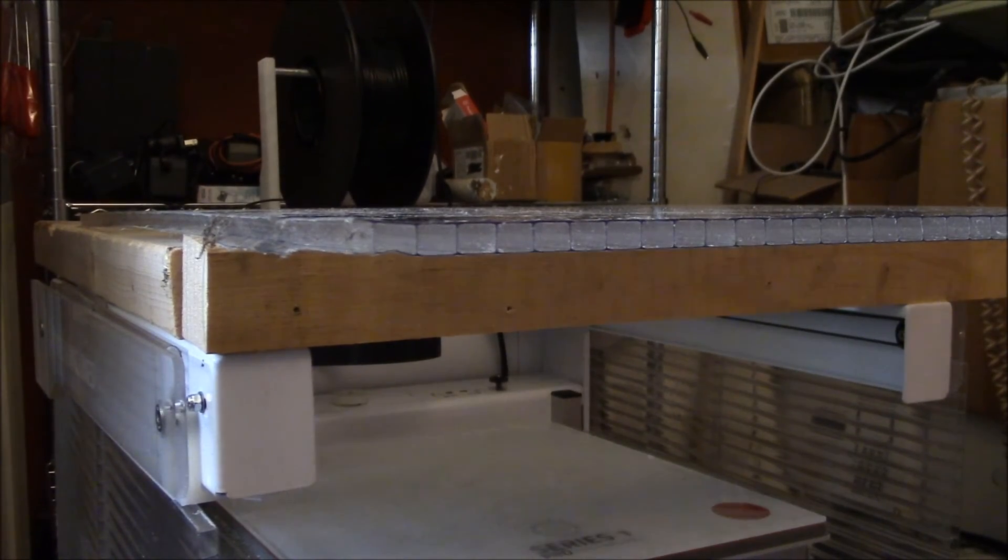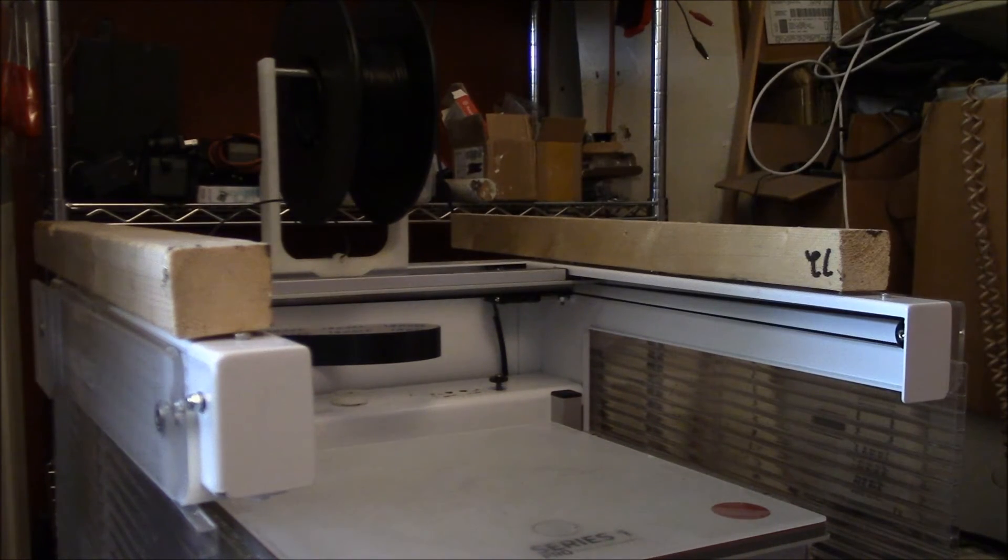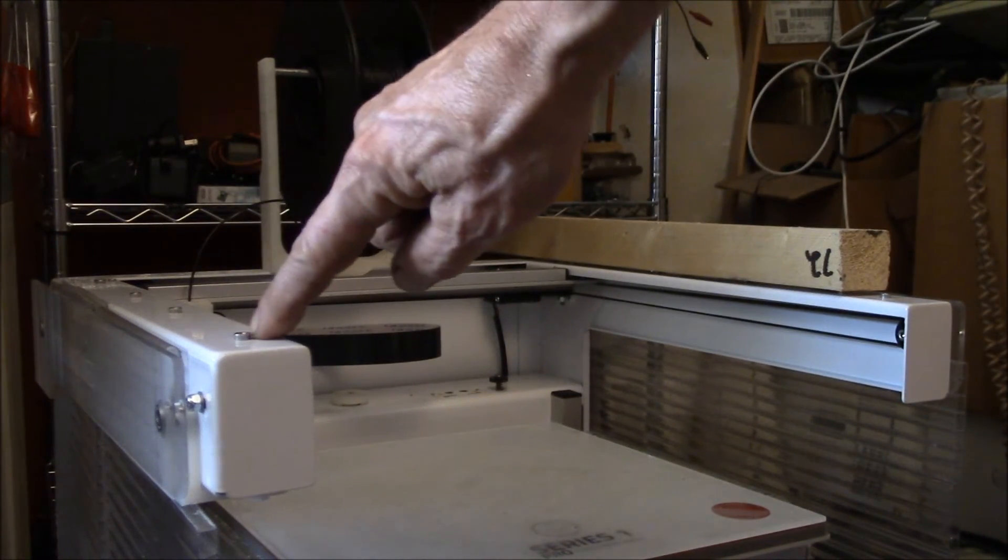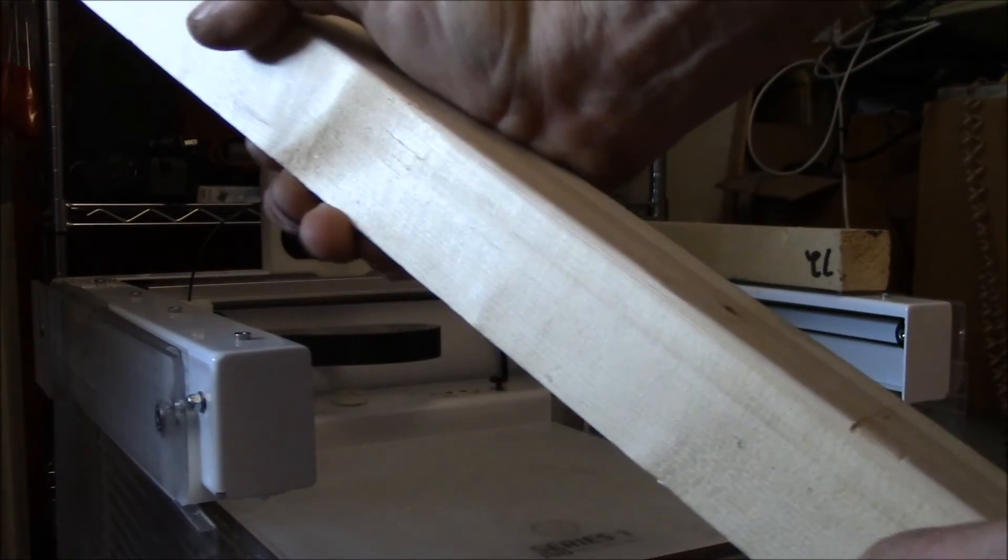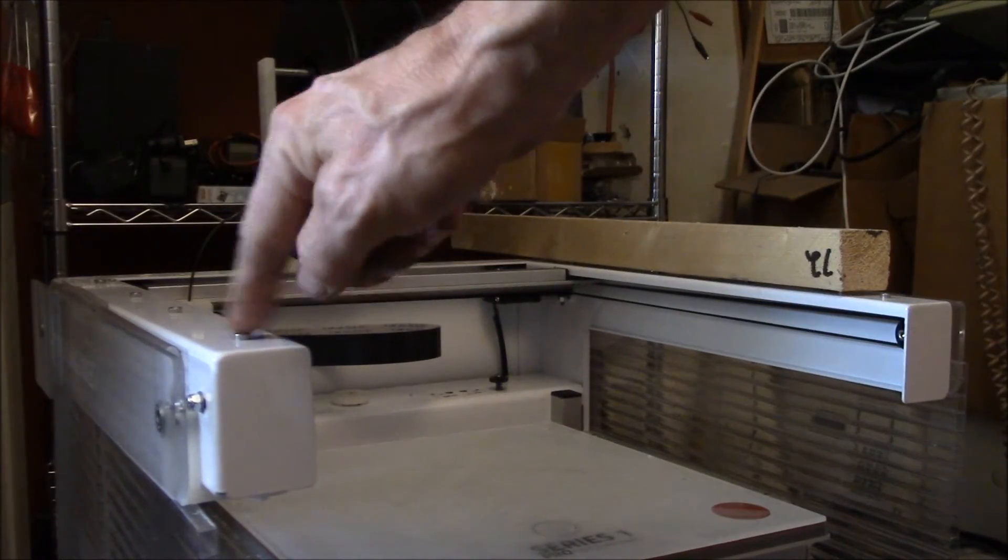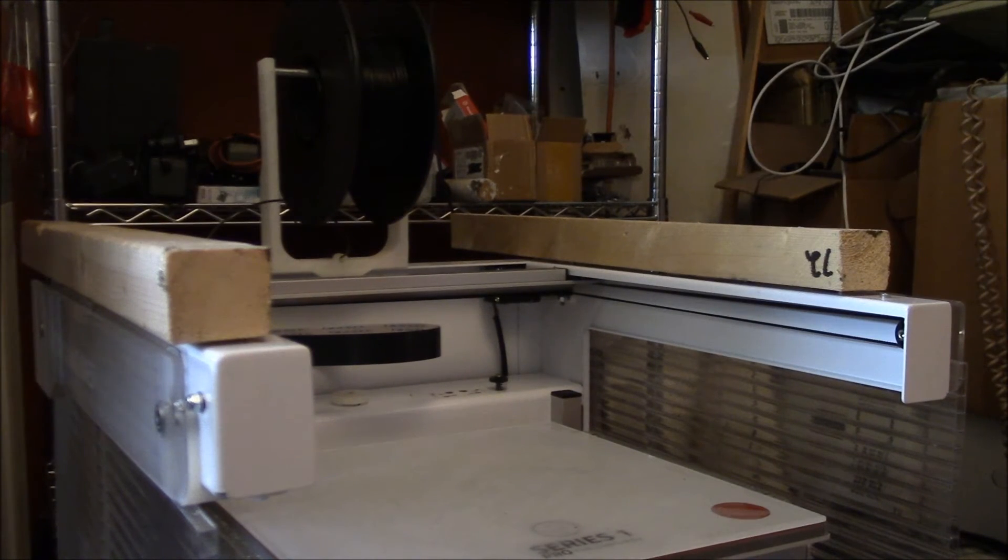Actually my plan, instead of having the spool up on top like that, is I want to have my filament spools in a separate airtight container with desiccant in it, and I'll just feed a tube with the filament up and back. The only way the top is going to be attached - see these screws that hold the rails in place - I'll just drill little recesses on the wood so that registers over these screw heads. That way this will register right on top and just sit up there.